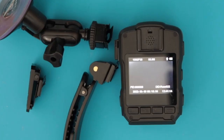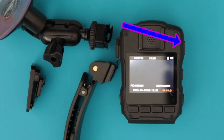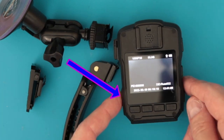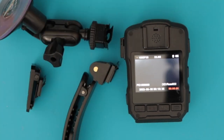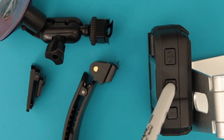So when you're recording, when it's on your body, you'll push on the right here. That's record, start, and stop. And then when I want to leave the power on, but not the screen, I'll just come in here on the left side and push right there, and that makes the screen blank. And it's still on. In 5 minutes, the power will go off. And then if I'm doing a drop off soon, you can see I can just push right there and then hit record right here on the right. It's pretty easy.